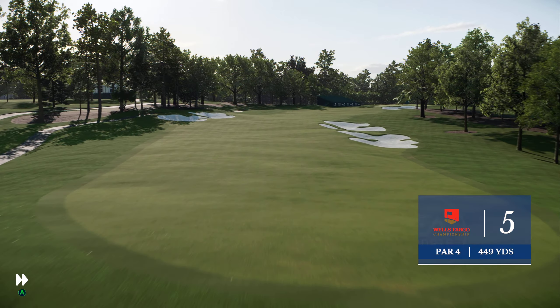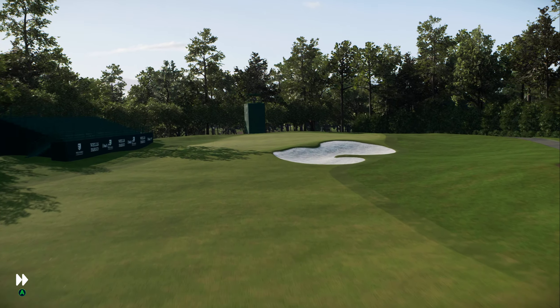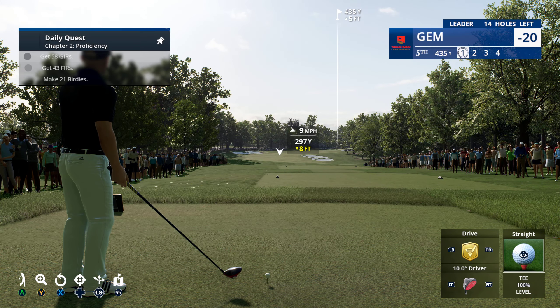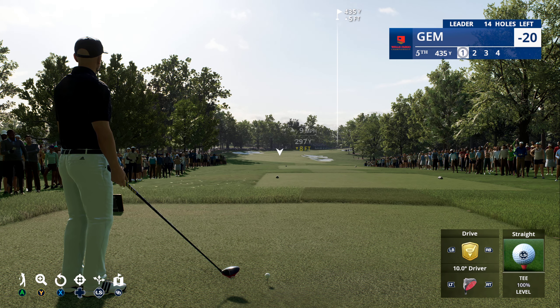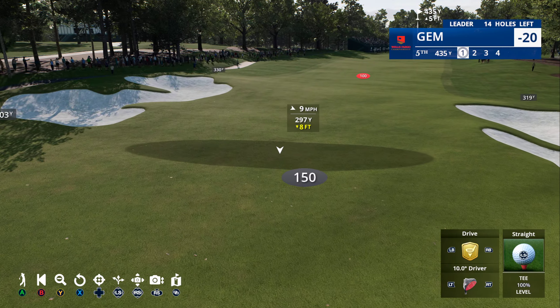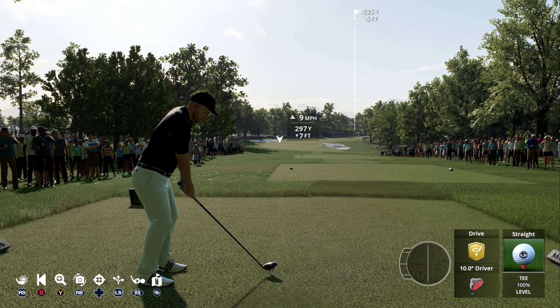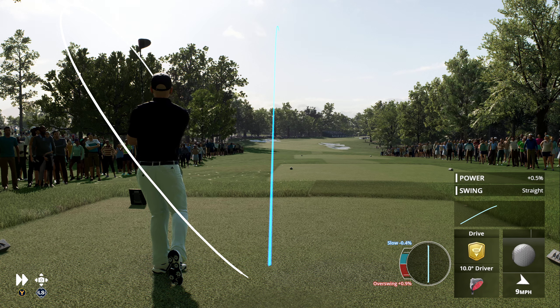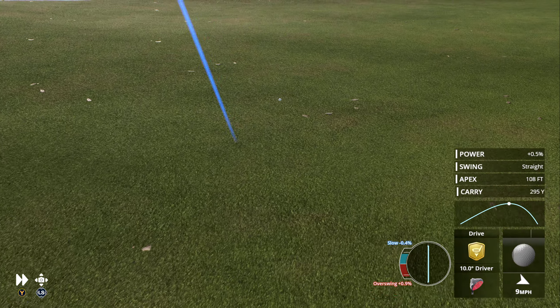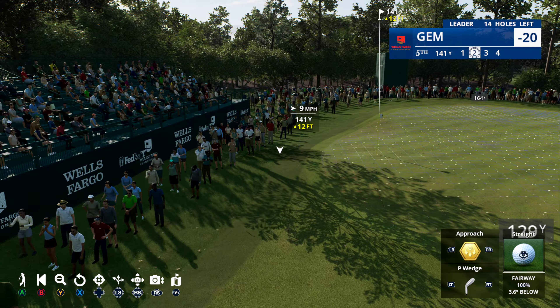I do think I might have to start playing true sim mode on this one because even with the power bar turned off it's still too easy. The guy actually leading the real Wells Fargo Championship going into the third round is minus 16, so I'm only about two shots ahead of him in real life - the scoring is not that far off. I'm trying to time the swing with the look of the animation - when the club head or his arms get to a certain position, that's when I'm taking my shot and it's kind of working out. I haven't got it absolutely bang on yet especially with all the clubs, but the driver's not doing too bad.